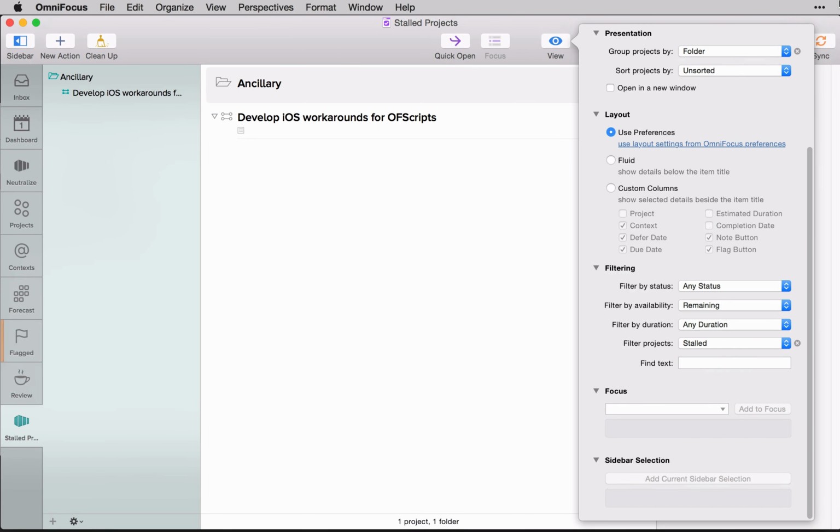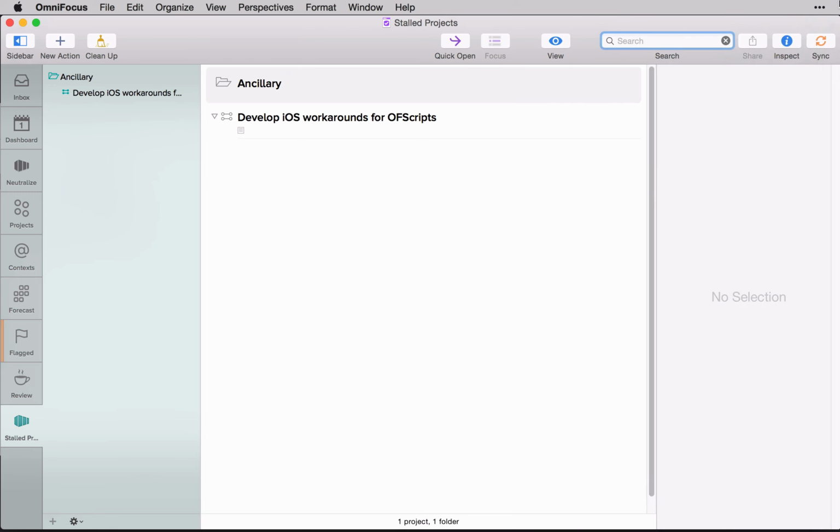That's the only other thing other than the grouping setting that I have changed here. And what this effectively shows us is a list of any project without a next action on it. That's all it is. That way you can make sure that everything is up to date and you don't have something sitting out there that doesn't have a task assigned to it.